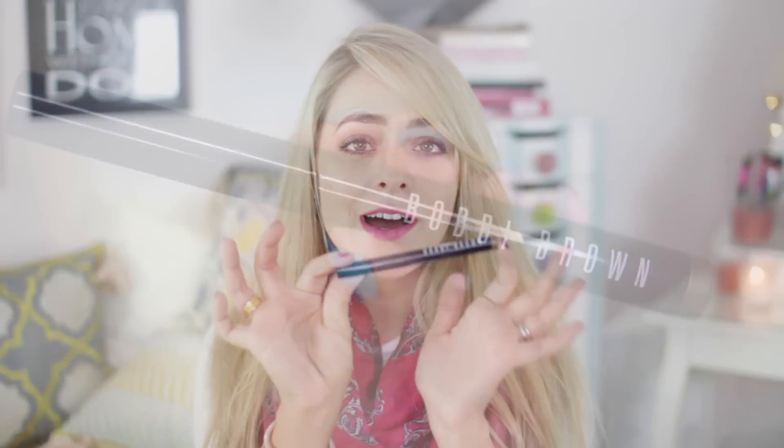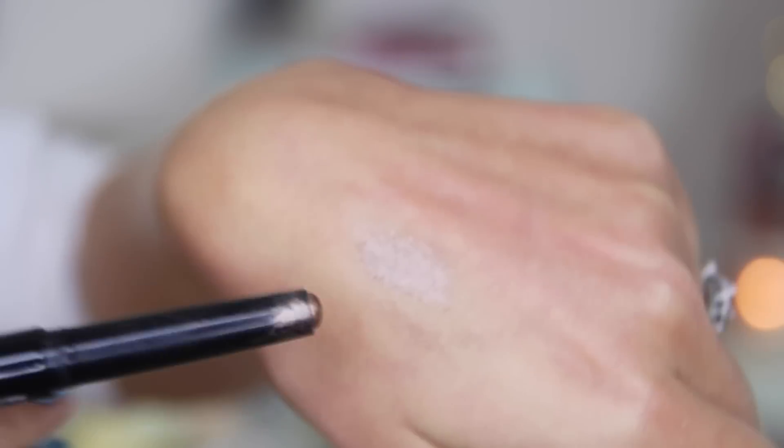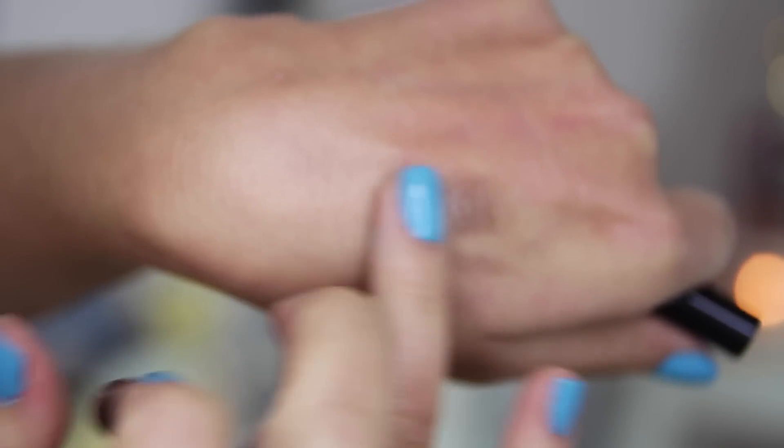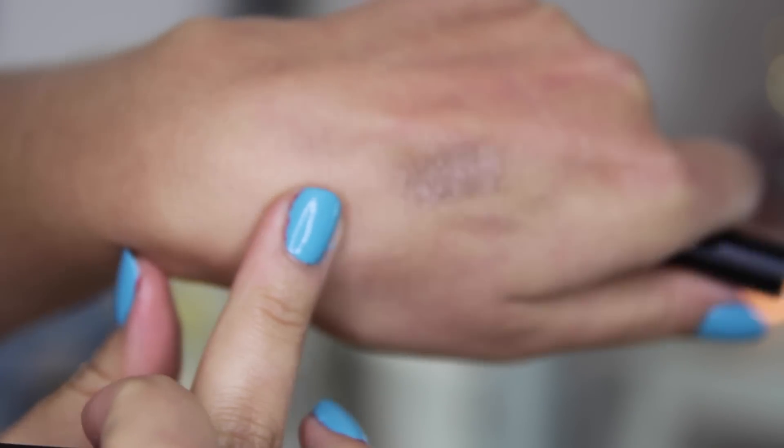So let's start with makeup — that's where I usually start, why break a trend? The first thing I've discovered this month is from Bobbi Brown: her long wear cream eyeshadow stick. I've never tried one of these before but I'm obsessed with this. I've been wearing it probably every other day, maybe three or four days a week. It's so easy — it's a cream eyeshadow in the colour golden bronze, just a twist-up stick. Normally I don't go for this kind of product but this one is really really good. It has amazing staining power and it's just a beautiful colour.